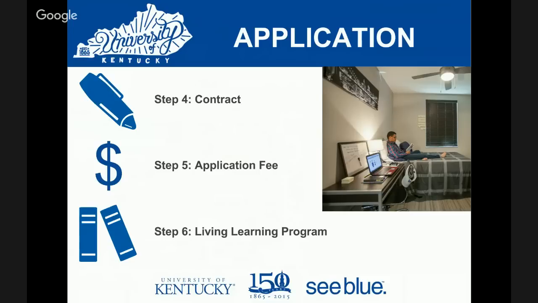So as you're doing that, if you're interested in applying for a living learning program, you need to complete your Living on Campus application, which includes the LLP application, by February the 15th. You have the option to apply for 3 living learning programs. Keep in mind, your acceptance into a living learning program will determine your room assignment. Some of them are located in certain residence halls, like engineering is in Woodland Glen 3. So if you get accepted into the engineering program, by virtue of that, you would be living in Woodland Glen 3. If you're not interested in doing a living learning program, and you're not obligated to, though a lot of people find a lot of benefits with them, just click no preference for all 3 of your options as far as your preferences for the application.